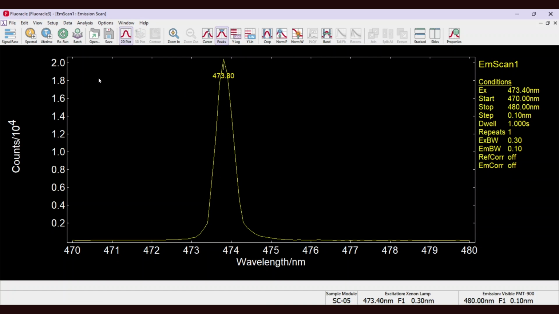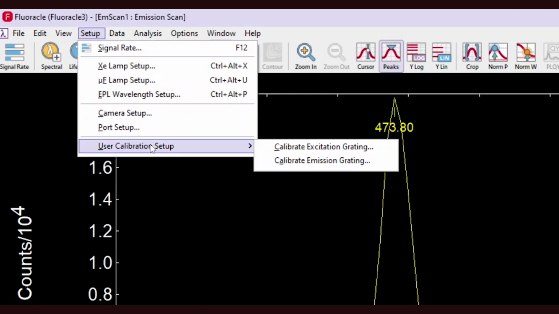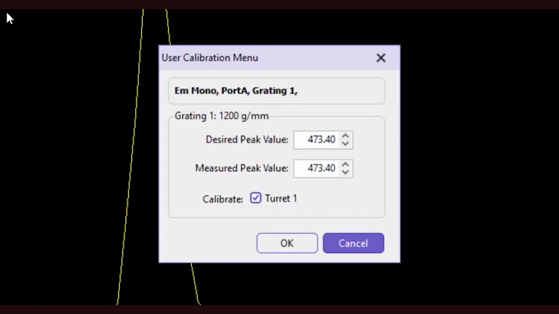If the measured peak does not match the expected value, adjust the peak position. To do this, go to Setup, User Calibration Setup, Calibrate Emission Grating. In the User Calibration menu, enter the desired peak value and the measured value to be corrected. Click OK and remeasure.